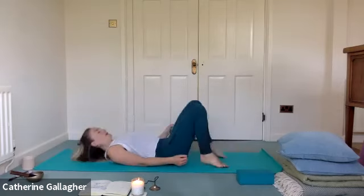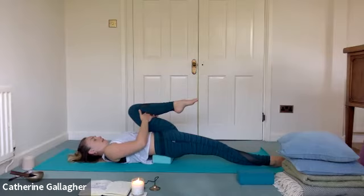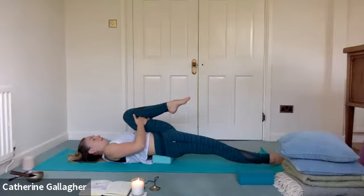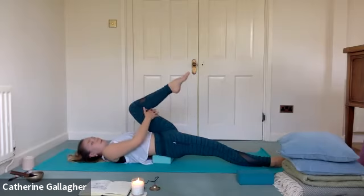Take a deeper breath. And as you let it go, very slowly release the legs, switching sides in your own time. And as you hug that left knee in, you apply some pressure here. So guiding the knee in towards the shoulder as you lengthen the right leg away. Allowing the space to open deeply in the front of the right hip this time. So nourishing around the right kidney, the right hip, also the lower back.